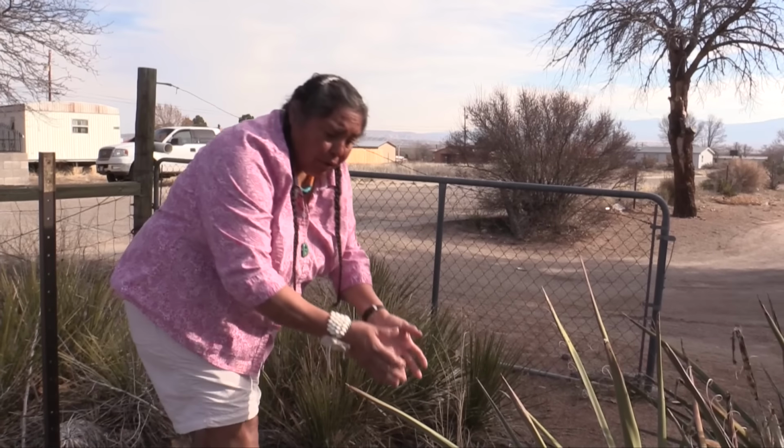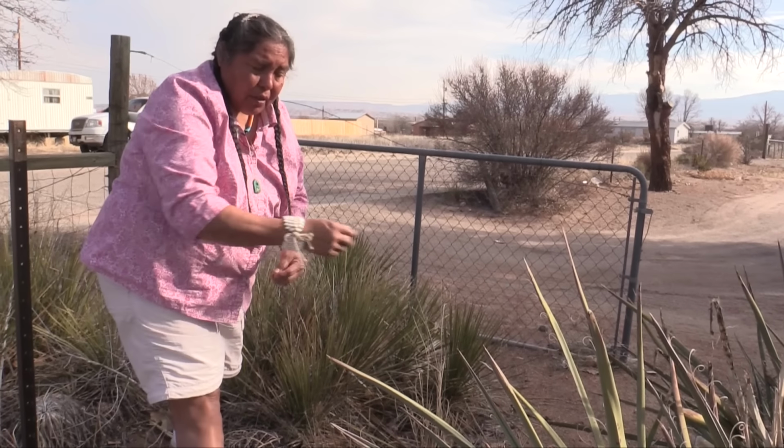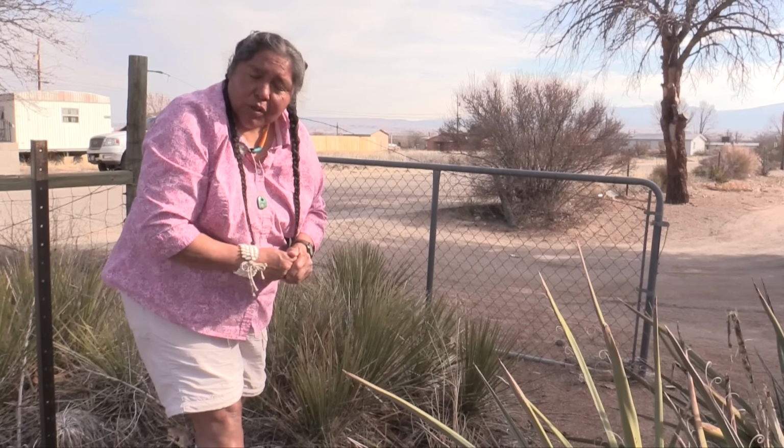Remember that when you take from a plant, you must always give. So we often will leave cornmeal or whatever we have, even a piece of chewing gum, and even singing to it would be giving to it as well.